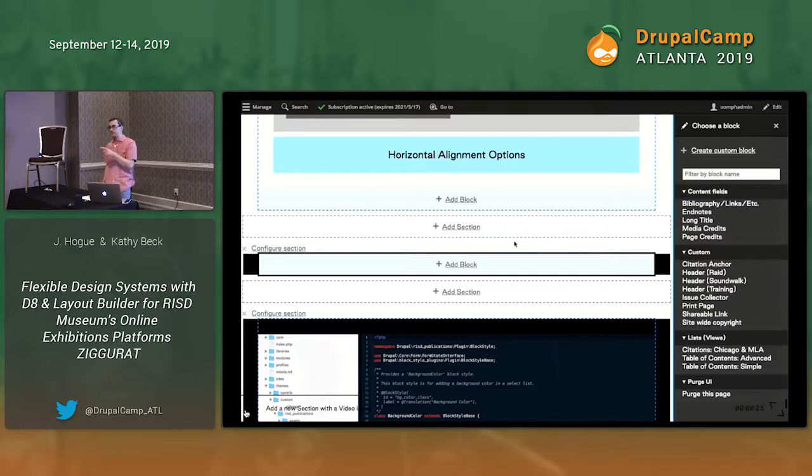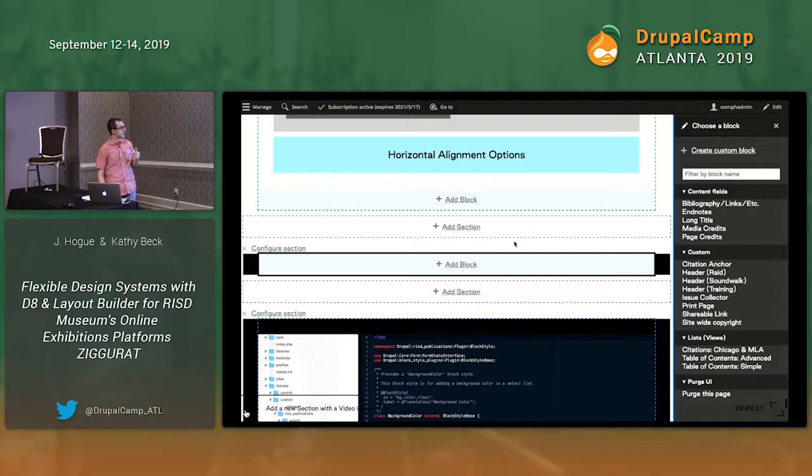Now, what Kathy showed you earlier, the block restrictions module, helps create this list. So this list can be insane if you don't restrict it. It's like every field that Drupal makes available to you. Here, we wanted to only show the ones that are really relevant for the author. So we've restricted it to this list, which is still fairly lengthy. But these are the fields that are available to the page itself, as well as additional fields that might be available to the entire publication. So they could place any of these blocks anywhere they like, just like a custom block.